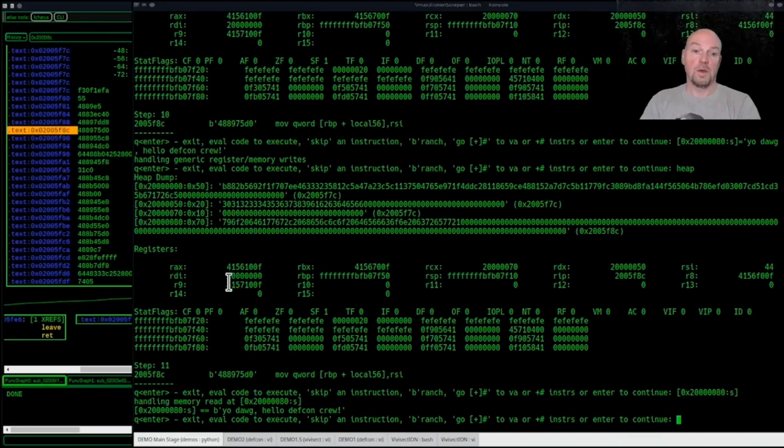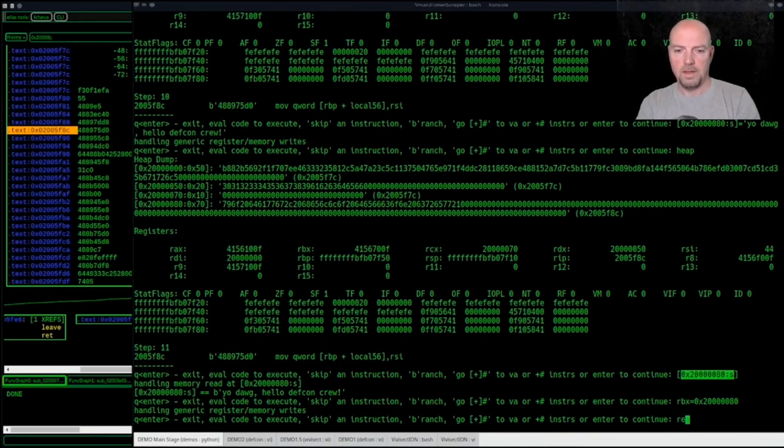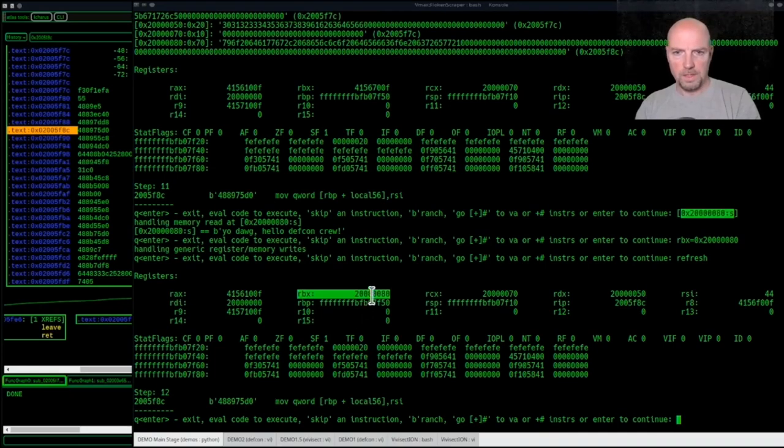All right. So, I mean, at that point, if we're like, no, that really needs to be an RBX right now, we can say RBX equals that address, and then refresh. And now we see RBX is that address, and if that's the thing that keeps the thing going, you can go back and update your starter script, but you can also keep going. Now the beauty is, if it doesn't work out, and I figure out, oh, whoops, I screwed up, if I have it in the starter script, I can just say, hey, go back to the starter script and then go to this address, and it'll, boom, snap through all the stuff again.